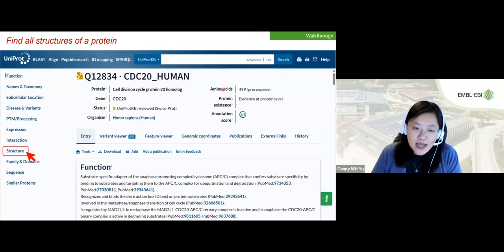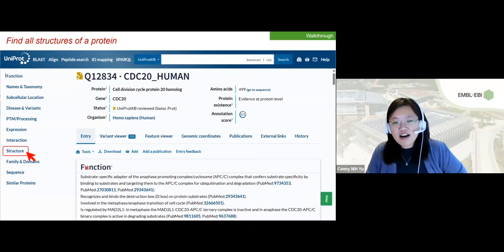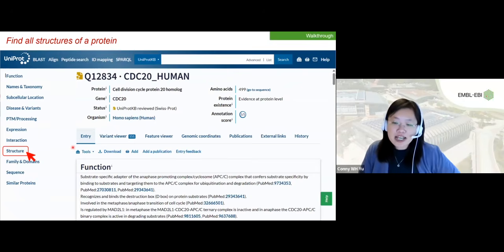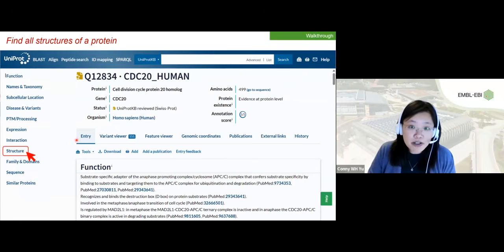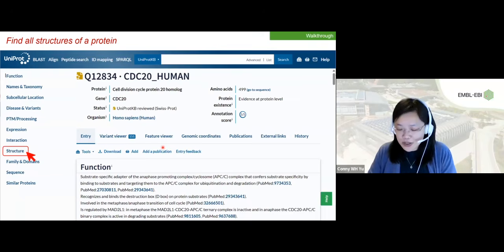On the top of the page, you'll find some basic information about the protein, including the protein name, gene name, taxonomy, and its length, how many amino acids there are. On the left-hand side, you will see different sections with biological information about this protein. These sections are clickable, and when you click them, it will take you down the page directly to that section. So here we will click and go to the structure section.